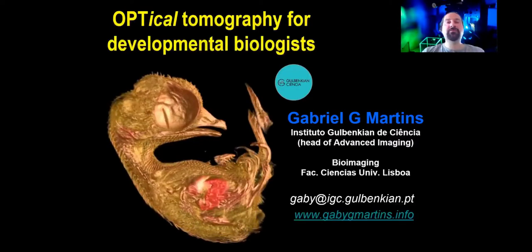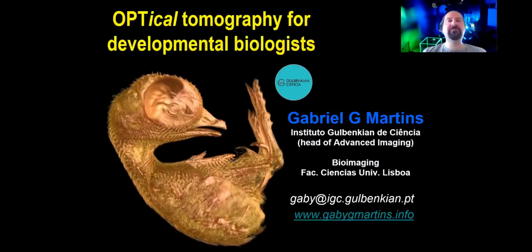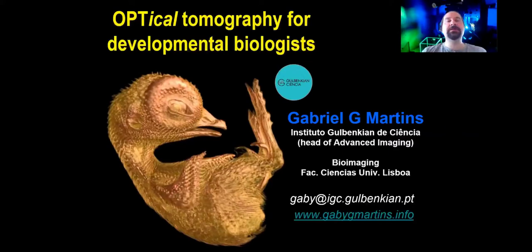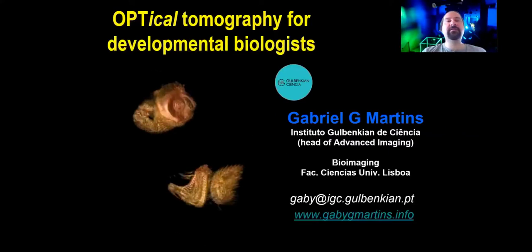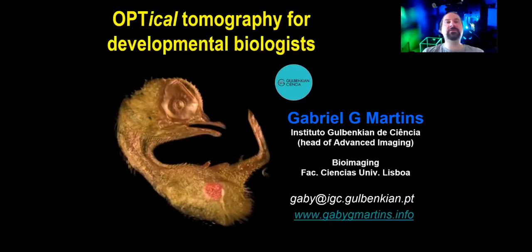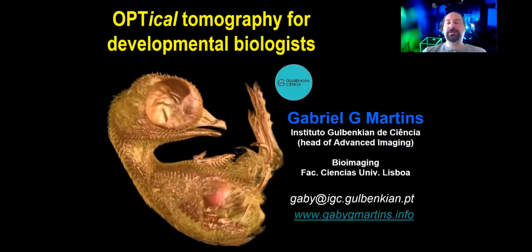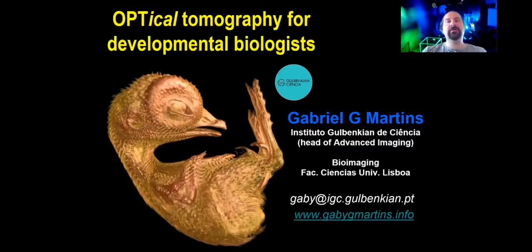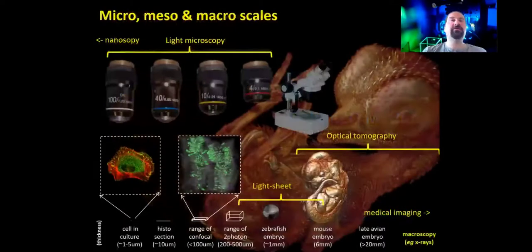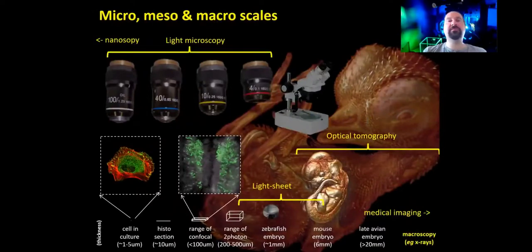And these beautiful images that we have been obtaining with this still fairly unknown technique, which I believe has a lot of potential and should get more attention from cell and developmental biologists. I want to start by giving you a brief overview of where optical tomography fits in the landscape of multiple optical imaging techniques that we have these days, which can range from nanoscopy, the observation of individual molecules, all the way up to overstepping already in the medical field of imaging.